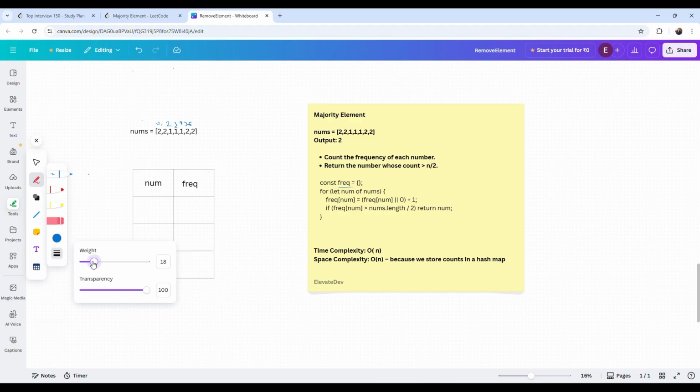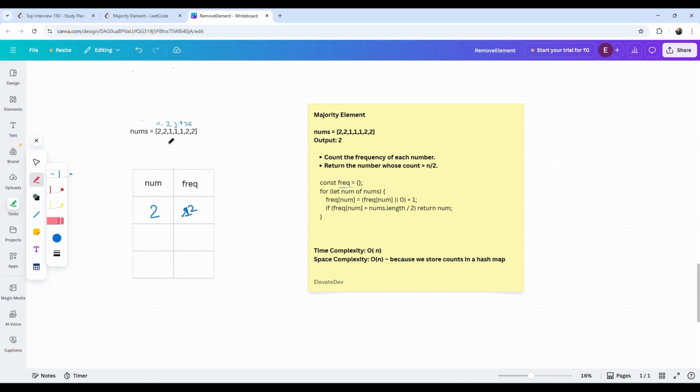Yeah, so here you see, initially we will have the number 2, and for 2 we will maintain the frequency 1, and then it will increment the frequency, and now it will have frequency 2.